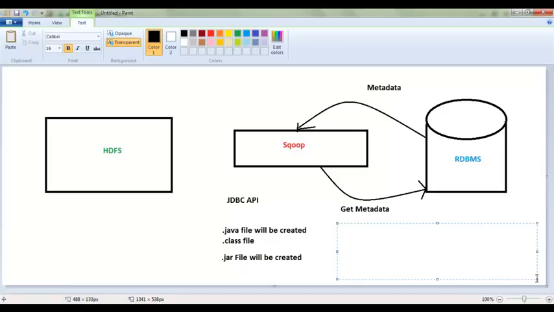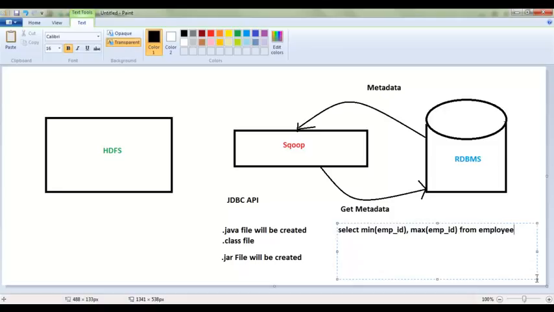Let us assume there are 5 records in this employee table, and employee number obviously starts from 1 to 5. Sqoop will issue this SQL command, select min of emp_id, and let us assume emp_id is the primary key column in our table. Then select max of emp_id from the table, here employee.